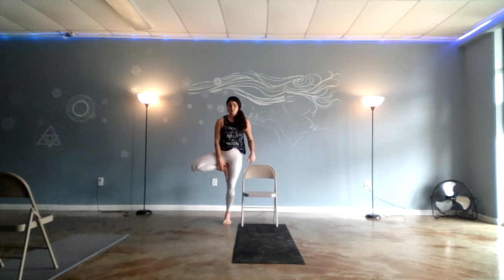I want to try to root into that left foot. The chair is always there. Use it as much as you need, or if you're confident and you feel ready, bring your hands to prayer. Steadying your eye gaze. Slow the breath down.